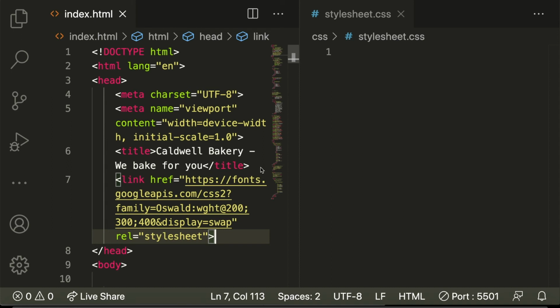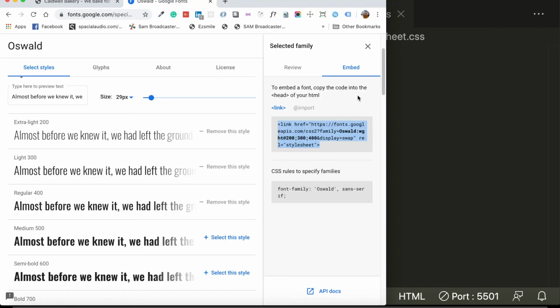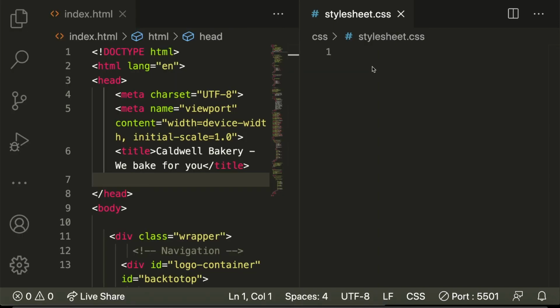So right now we're linking to that font. But what I always use is another one called import. This one goes to the style sheet. So you can copy this one, put it on the style sheet at the first line.